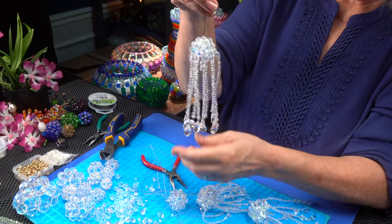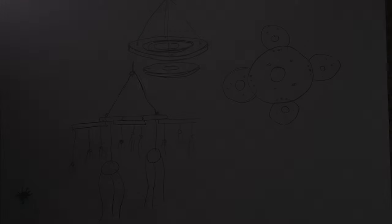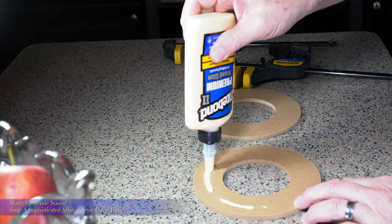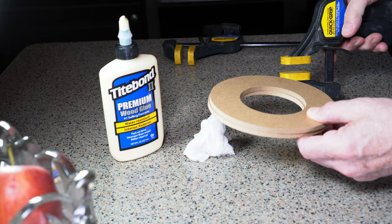So now that I have all my little jellies made, how am I going to attach them to the suncatcher? Let's show you how. We began by drawing out our own design, grabbing up some scrap wood, some floral craft rings, and some wood glue. We'll need some pin nails, some hooks, and some paint later, so let's go.